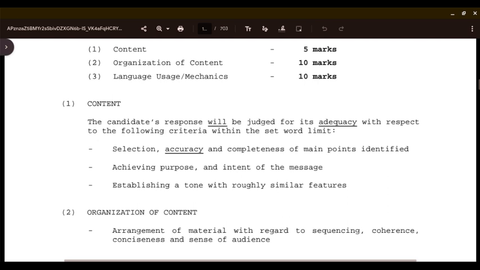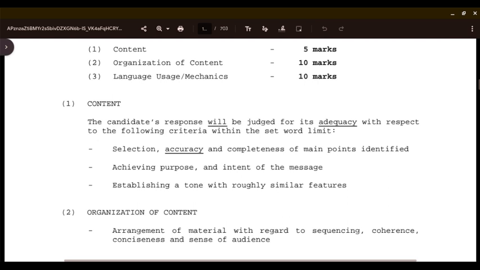Accuracy means I'm giving you the actually correct information. I'm not twisting it in any way, shape, or form. And completeness means I'm giving you the entire information in terms of main points, right? So this is actually the main point section. If you have not noticed, it's 5 marks by itself. This is the main point section. And if you are familiar with the paper, main points are 5 marks. People, please do your main points. It's really important for giving you extra marks and for setting you on the right track for the essay.